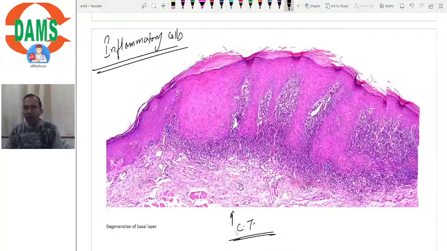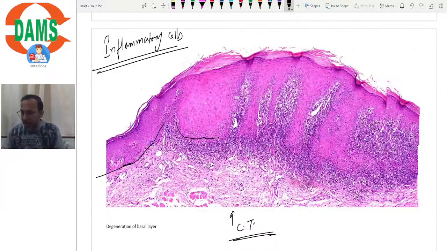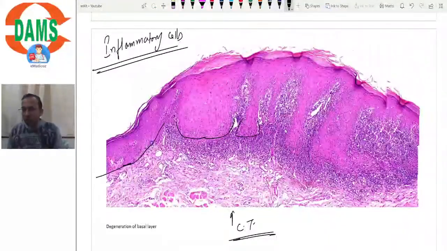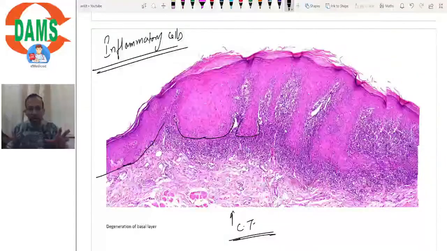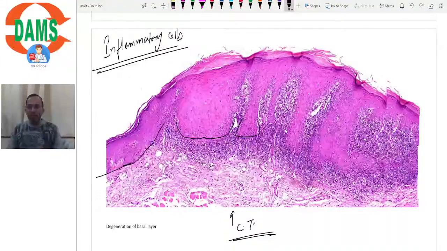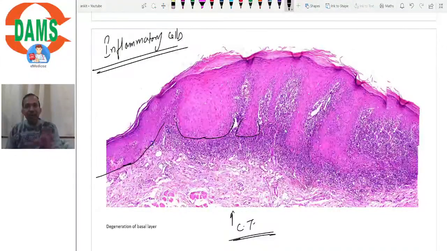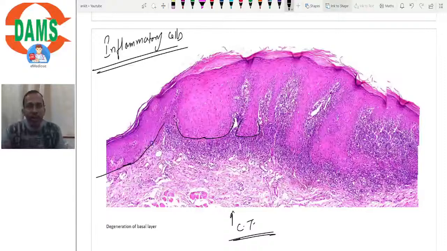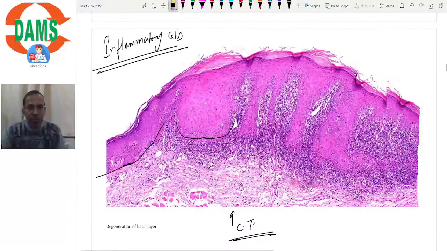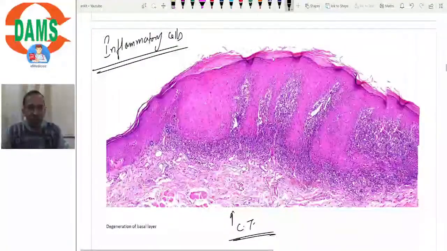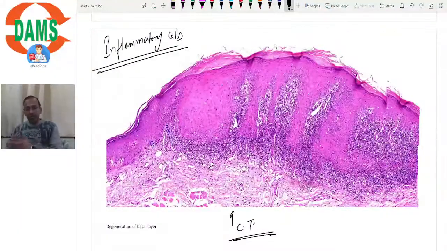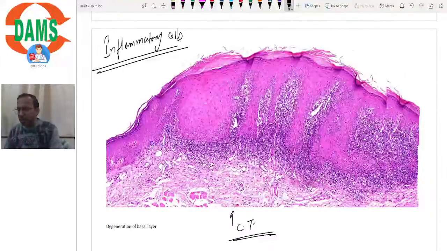Connective tissues आएंगे, तो connective tissues से जब वो आएंगे तो सबसे पहले कहाँ जाएंगे? Basement membrane पर, isn't it? This is the basement membrane. So they would go towards the basement membrane, and you would see a huge accumulation of inflammatory cells at the basement membrane. Now basement membrane पे inflammatory cells aggregate तो हमें malignant situations में भी मिल सकता है, isn't it? तो फिर हम उसको और जो ये ऑटोइम्यून प्रोसेसेस को डिफरेंशिएट कैसे करेंगे?